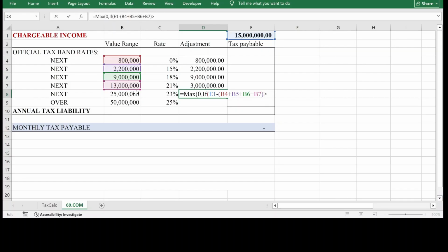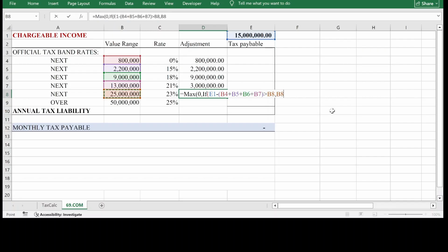You see the function? That's if our E1 chargeable income after taking 800,000, 2.2 million, 9 million, and 13 million, which is B4, B5, B6, and B7, is still greater than 25 million, what should Excel do? This value, if true, it should return our 25 million.